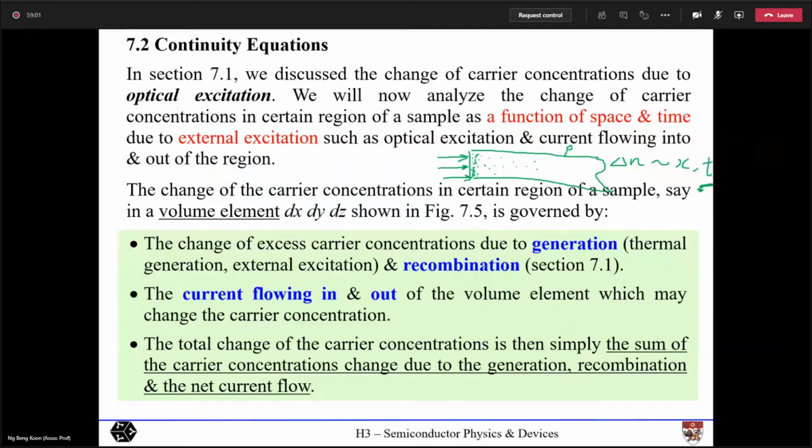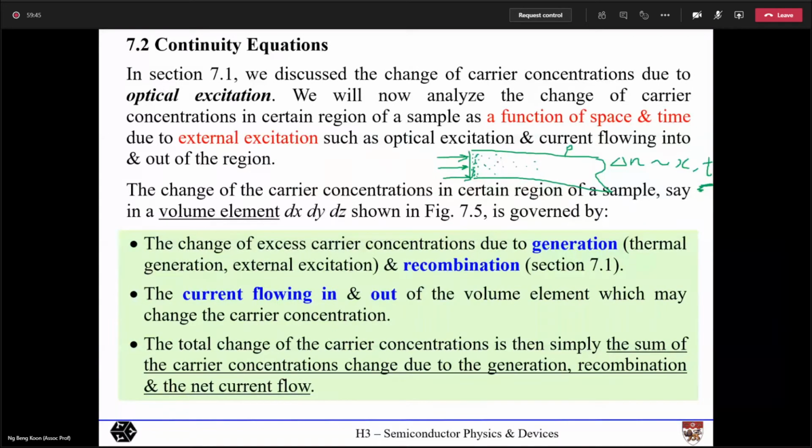But under this situation, if you try to apply the rate equation, you're going to have a problem, because with the presence of diffusion, we effectively have a current that is changing in the semiconductor. The rate equation has consideration for thermal generation, optical generation if you shine light, and recombination, which is an inherent property of the semiconductor, but there isn't a term that describes the effect of current flow.